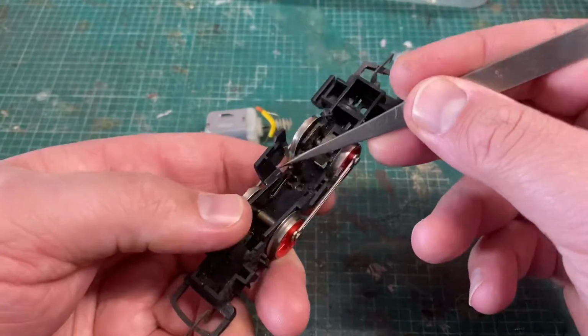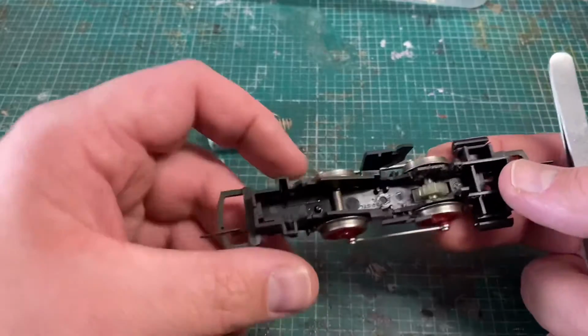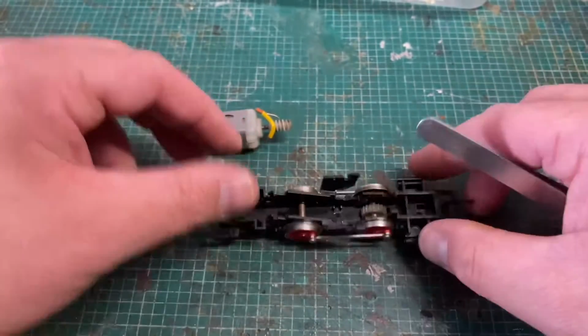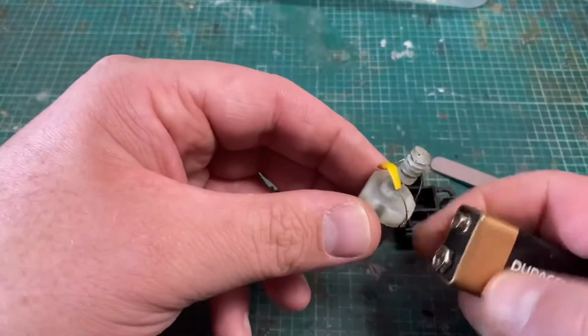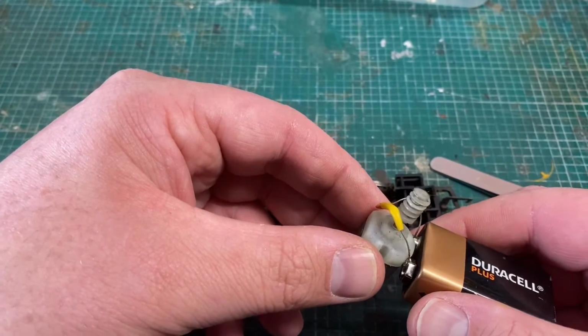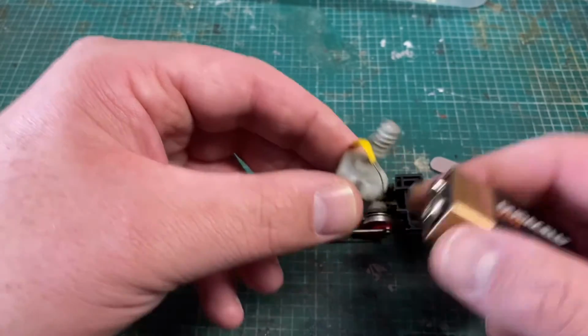This one doesn't work and was bent round the back way, which is probably why the engine didn't work when it was tested with the battery. The wheels are quite free turning and there's not much more work to do on that. Giving the motor a quick test with the battery proves that it works okay, so it was just a case of the pickups not being in contact with the motor contacts.